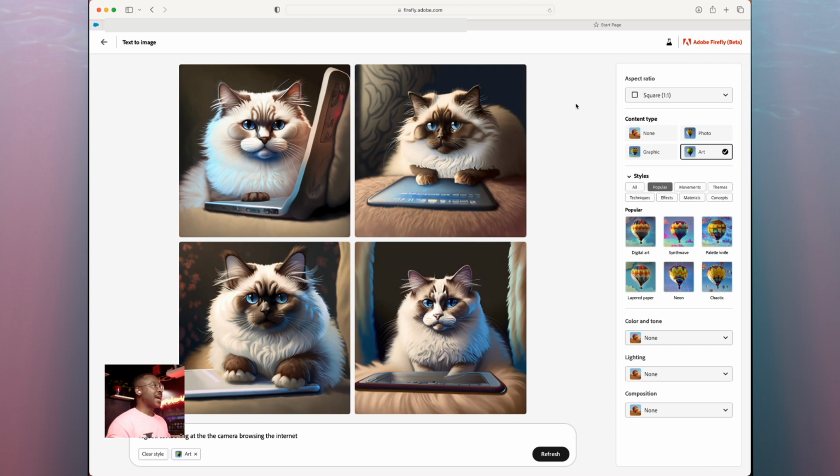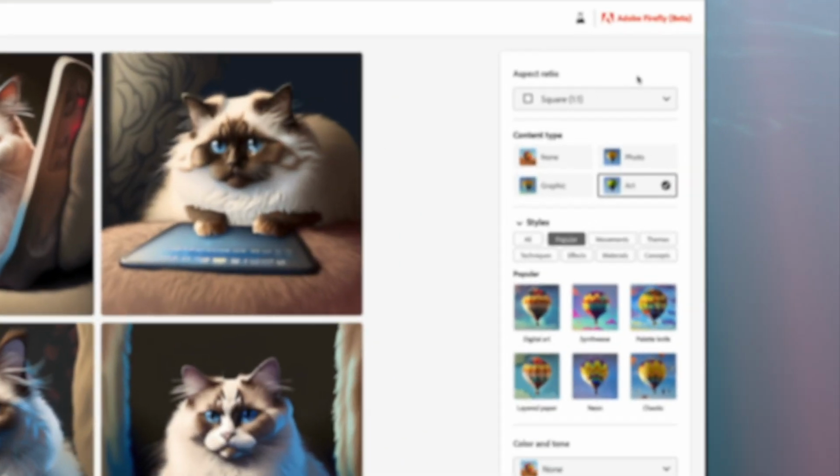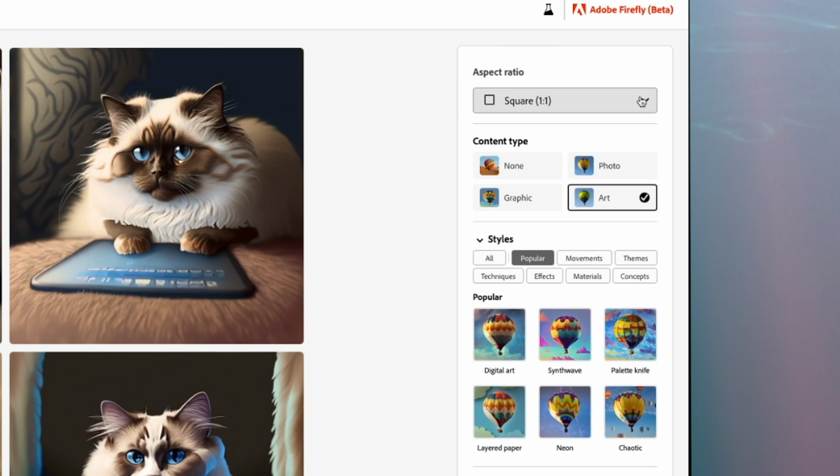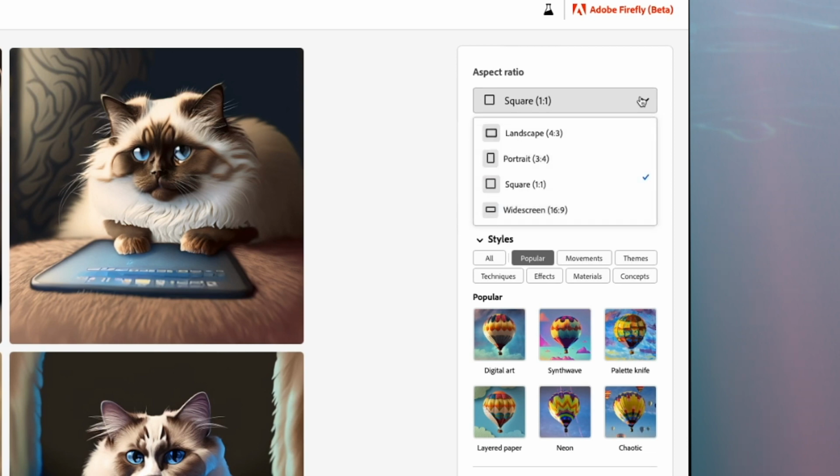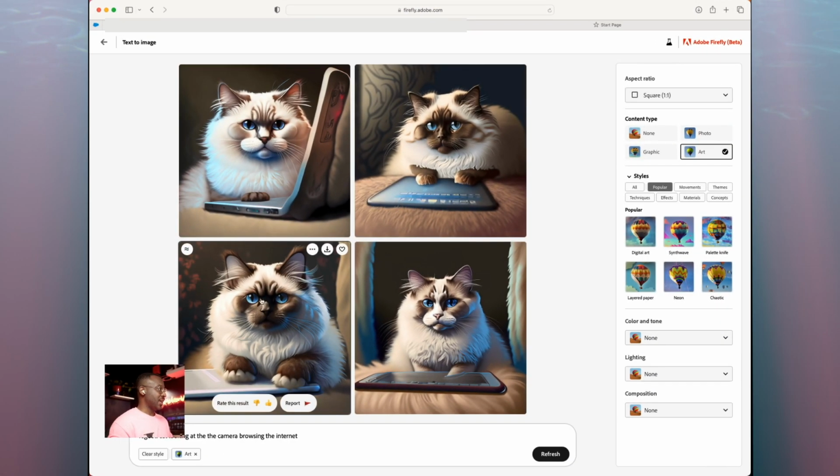On the right hand side, I like the fact that we've got aspect ratios. So what does that mean? I've got a drop down list where I can pick the aspect ratio that I want. Let's say I'm going to be publishing this one to Instagram in future. I definitely want a 1:1 ratio. If I'm talking about a website, or something that I want to push into video editing software, then maybe I want to change the aspect ratio to 16:9. I'm going to leave this one as the aspect ratio that it is currently. I really love this one in the corner.